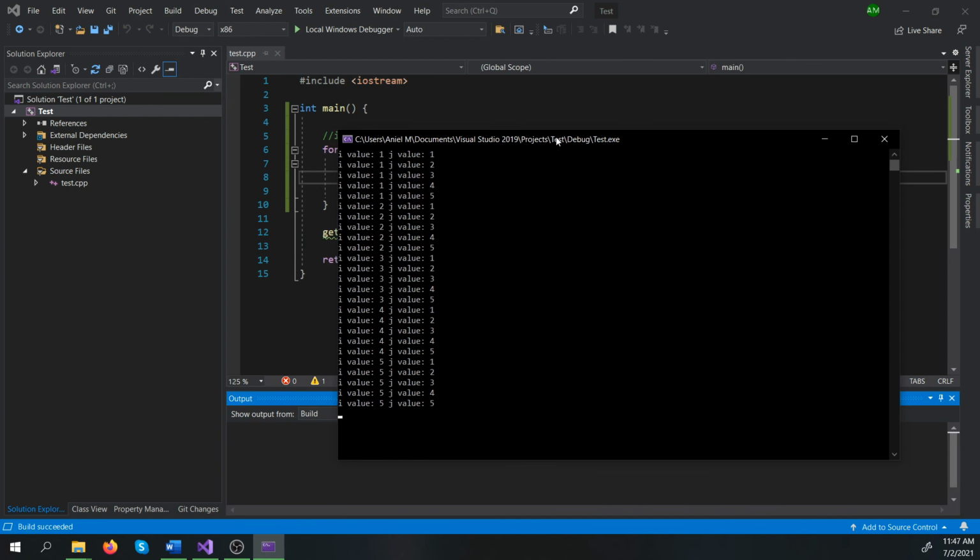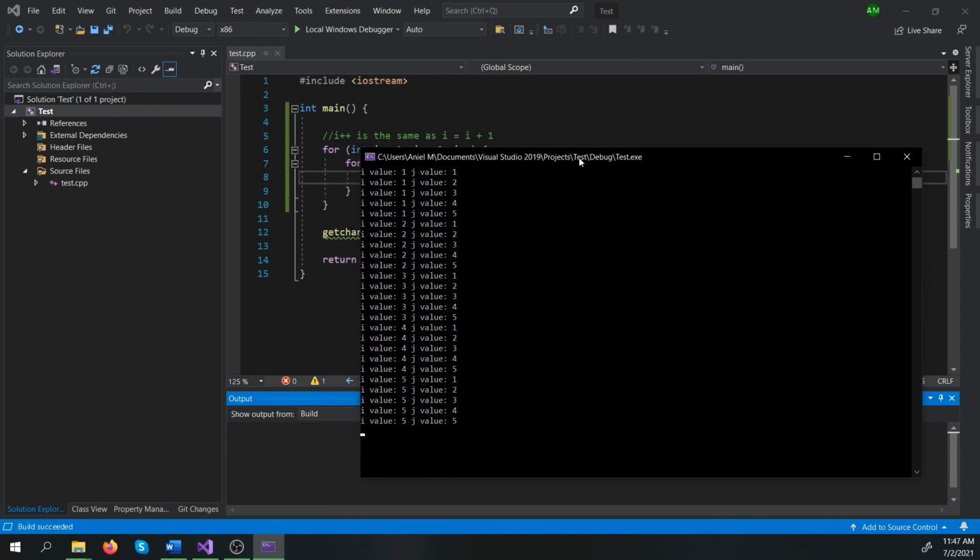So we can see here, nested loops operate such that the inside loop does all the counting for each iteration of, or instance of, the outside loop until the condition of the outside loop is met, and then all the loops here are finished executing. For this particular case, the nested loop runs a total of 25 times, which is 5 for the inner loop multiplied by 5 for the outer loop.